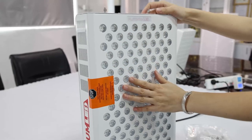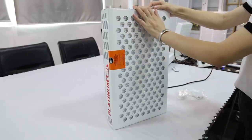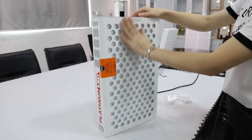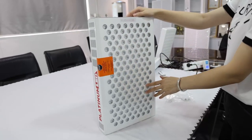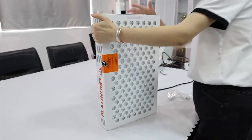This model has several wavelengths, I think four wavelengths, including 660, 630, 810, 830 or 850. So several wavelengths. Now let me switch it on to show you.